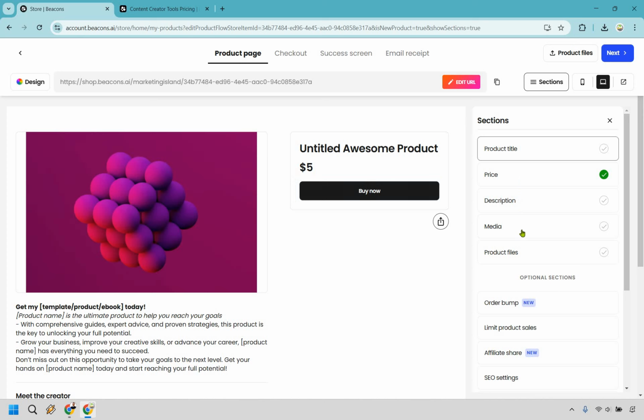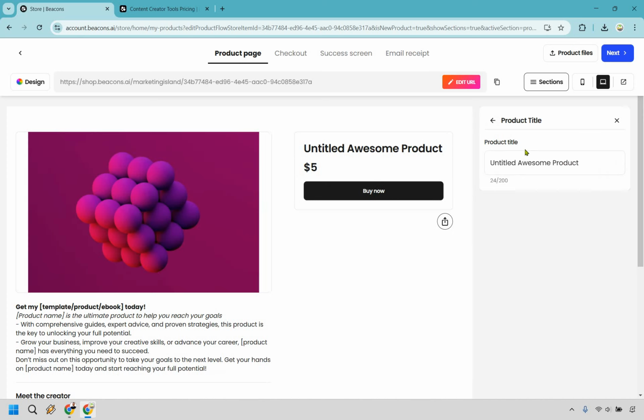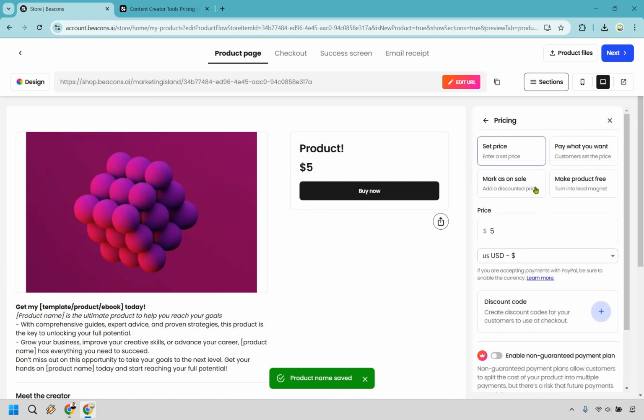Alright, and if you can go down the right side and simply enter in the proper information here, you, my friend, are going to be good to go. This would be your product title. Awesome. Let's just say that's going to be it. You go back and it's saved. You can change the price where it's going to be a set price. And I like the fact that they have some other features where customers can set the price, which is pretty cool if you ask me. You could add a discounted sale, or you can turn it into a lead magnet if needed. But let's just say it's going to be 20 and we are good there.